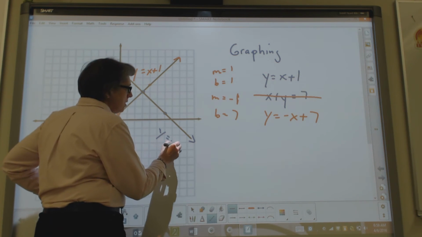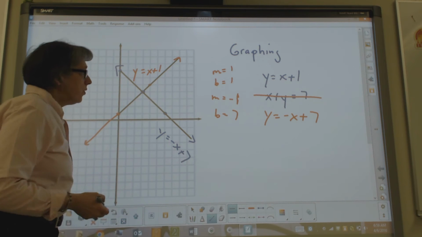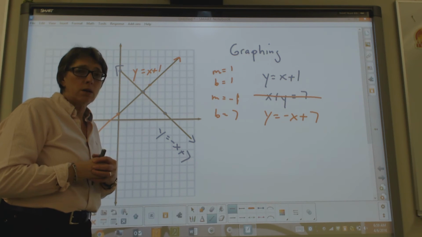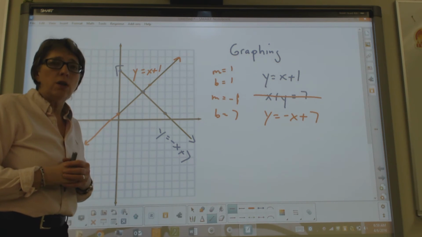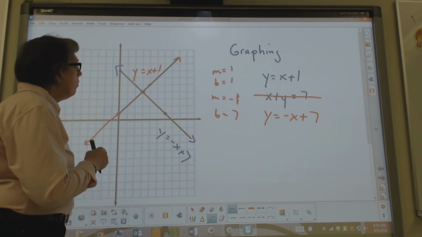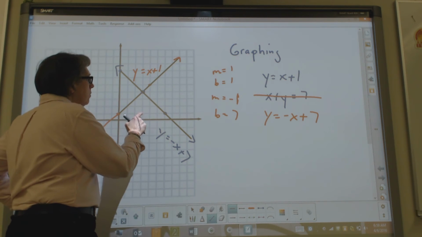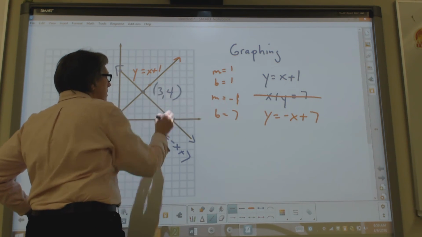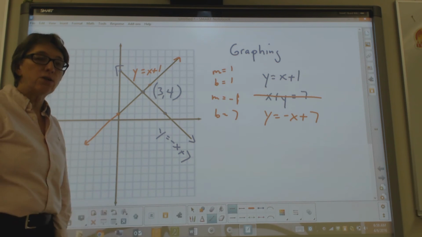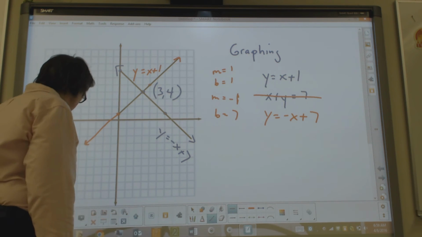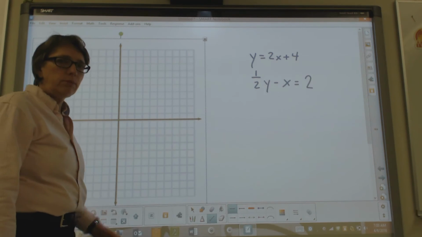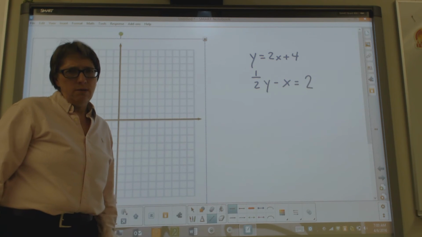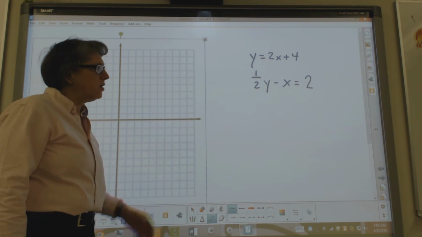So this one is y equals -x plus 7. There is exactly one point that will make both of these equations true. So the solution for this system would be what point? 1, 2, 3, 1, 2, 3, 4. The point 3, 4. That's the point of solution. That's the solution for the system, and you find it by graphing and analyzing the graph. Now you try this one. Pause the video and see what happens.